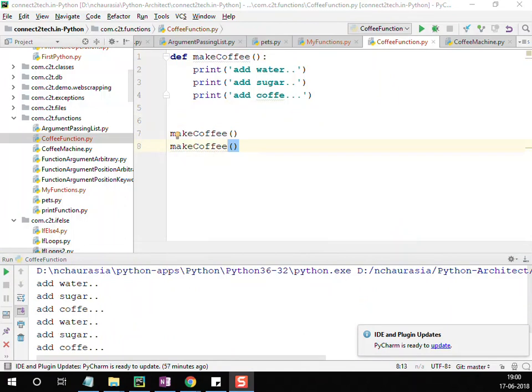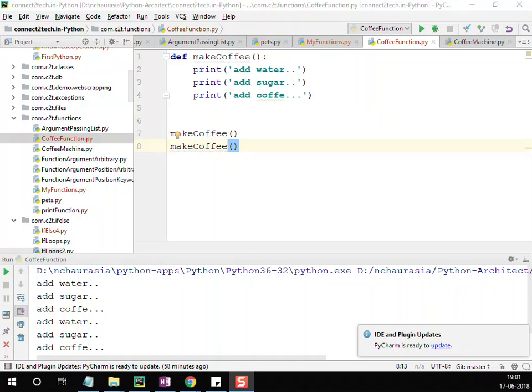Now this is a function which did not get any value. I just called the function and I got an output, right? I got an output as a display of some values here, right? Now it is also possible. In the case of starting or turning on a coffee machine, do you get any output? We don't get output, right? So this is a function which does not return any value, right? I mean, if I start a coffee machine, I don't get any output. The coffee machine will either turn on or off, right?